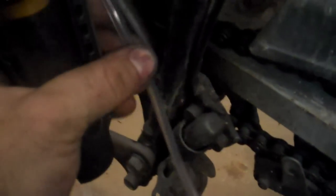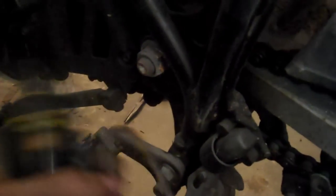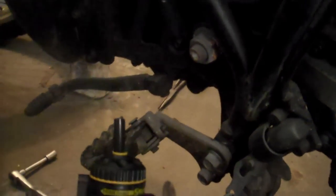I'm also going to run this hose somewhere where it's not going to get caught on anything, and it's not going to get caught in the chain, especially because this is sort of an on-off road bike. I want to sort of hide it so it doesn't get caught on any brush or anything like that. So now I'm going to assemble all of that. So now this is all zip tied in there and assembled.